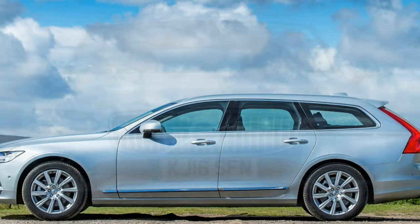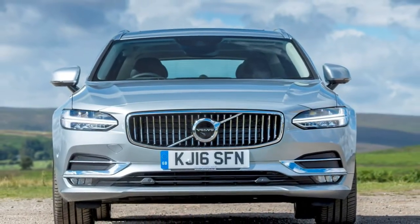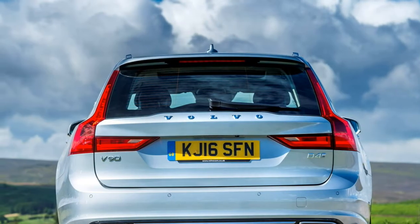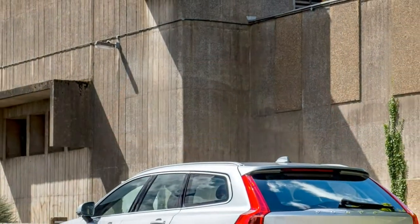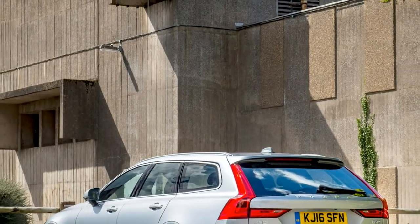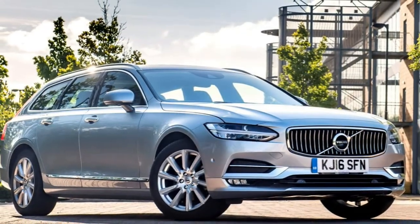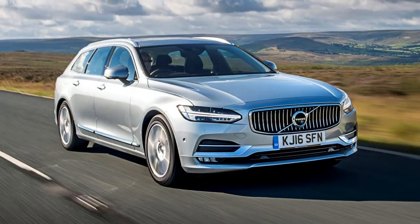The standard suspension arrangement isn't as sophisticated, and consequently neither is the ride quality. It's not uncomfortable, but you're significantly more aware of rougher road surfaces, so upgrade to the adaptive arrangement if your budget will stretch to it. Key to getting the best out of your V90, according to Volvo's chassis engineers, is to stick with 19-inch wheels. These give the best balance of appearance, handling and ride comfort.